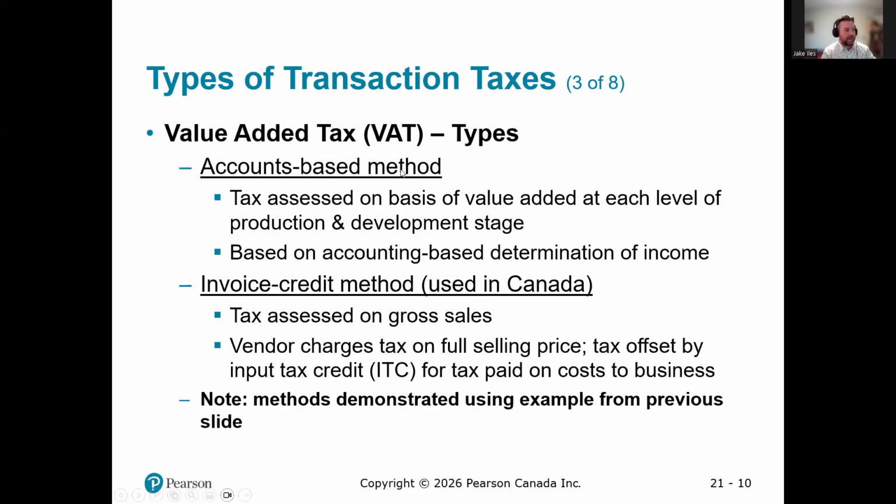An accounts-based method is tax assessed on the basis of value added at each level of production development. It's based on an accounting-based determination of income. Canada uses a similar function, but this is the invoice credit method, where tax is assessed on gross sales and the vendors charge taxes on the full selling price, but that tax is offset by the input tax credit.